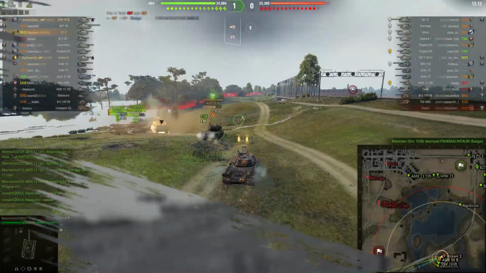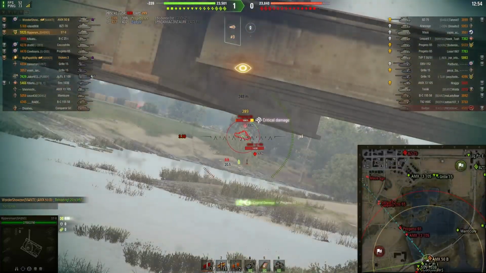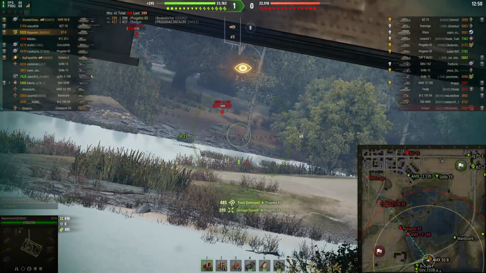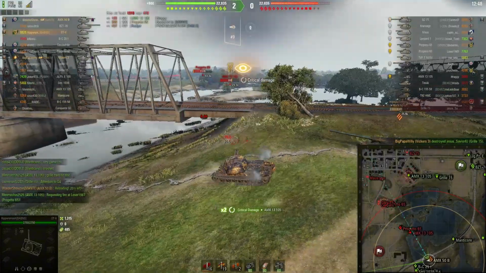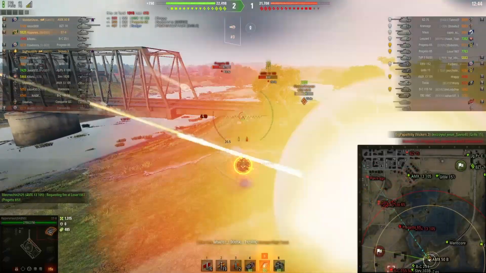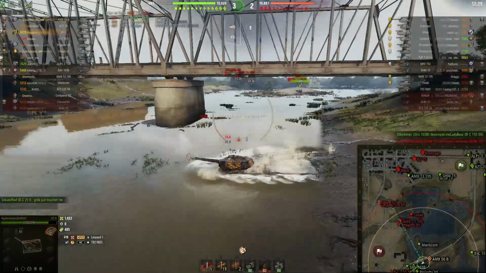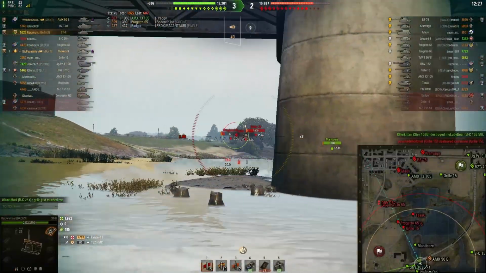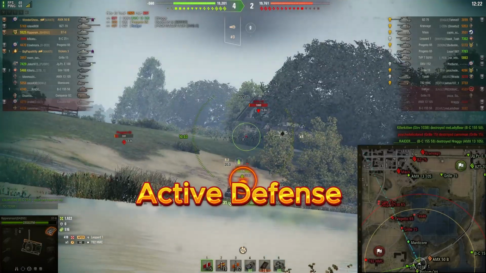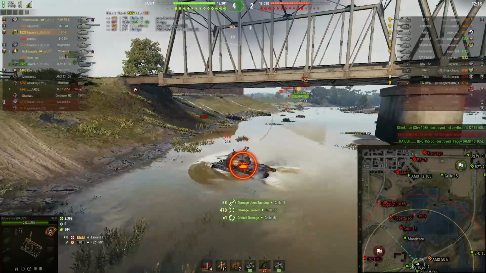The keys to the ST2 are hull down and side scraping. The turret is strong, but the hull is the same as the tier 9 predecessor, the ST1, so side scraping must be done carefully to avoid over angling. The double shot mechanic is excellent at punishing enemies who overextend or try to push. Save the salvo for when you are sure both shots will penetrate, preferably at close range. Active defense. In a face hug, you can raise your guns, hiding your cupola with both your guns.